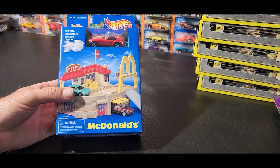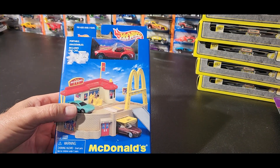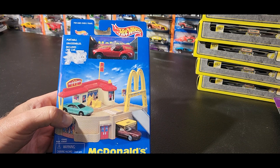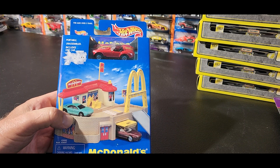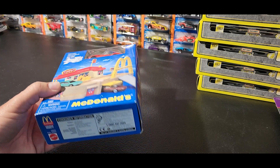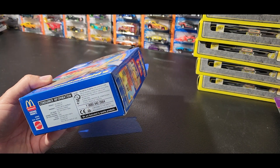This is actually a McDonald's toy and I'm not for sure how they sold these back then. I'm not even sure how you got these cars, but these are neat because it's like a whole kit - a little garage with McDonald's stuff on it. Maybe it's something they just sold in Walmart or something, it's hard telling. I don't know the history on these but they are pretty neat.